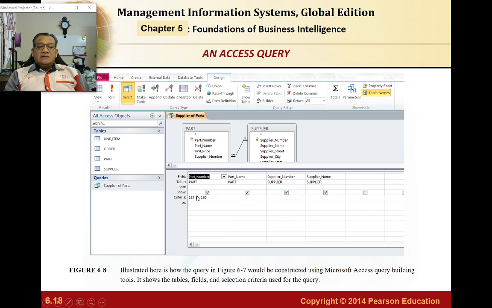The settings of the field table are also set here. For example, for part 137 or 150, you are interested in the part name. From the supplier table, you are interested only in the supplier name information. So these are the settings in Microsoft Access based on your query.